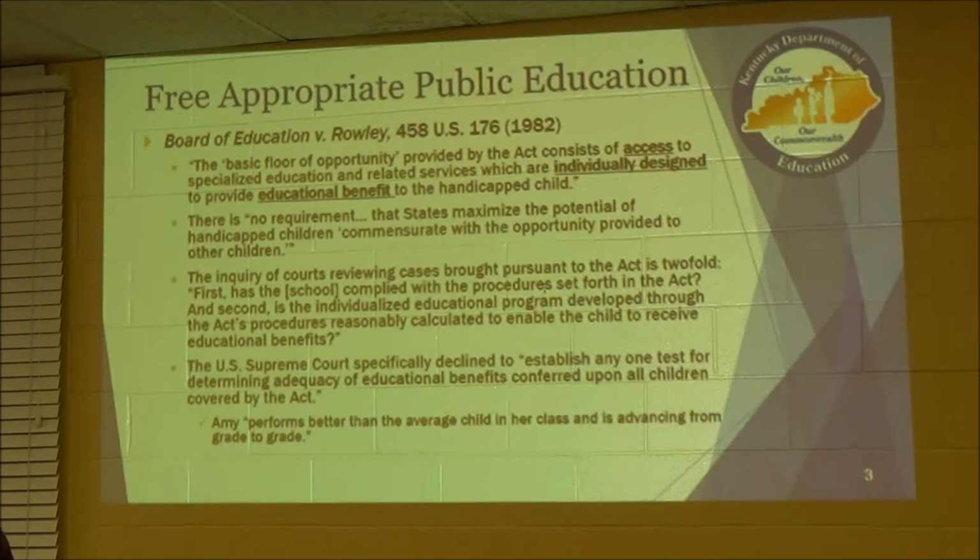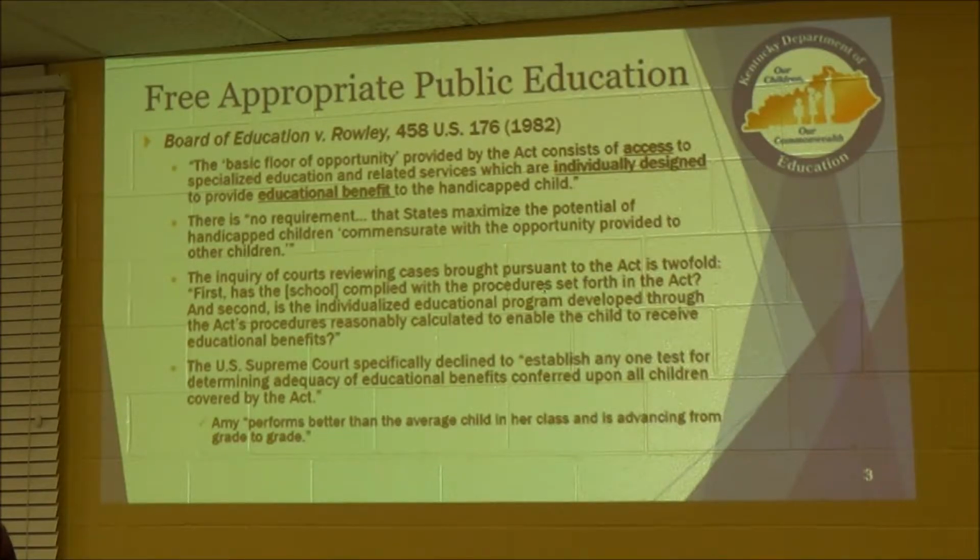So first we're looking just for procedural compliance with the law itself. And then second, whether the individualized program developed through the Act's procedures is reasonably calculated to enable the child to receive educational benefits. And that's the prong that Amy's parents were arguing. They said just by providing this FM transmitter, this is not reasonably calculated to provide FAPE, or free appropriate public education.